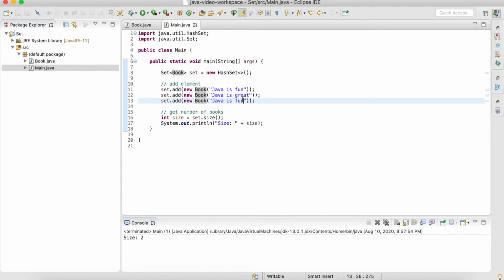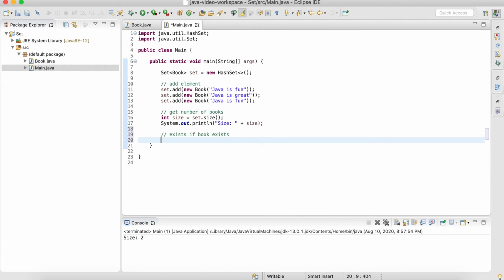We have to somehow store both objects at that position. However, if equals returns true, there's no collision, I just try to replace that object, or I actually want to get that object or check if it exists. So to sum it up, we have to override both hashcode and equals. And if you're not familiar with how to override these two, you can watch my other video on the hashcode and equals method.